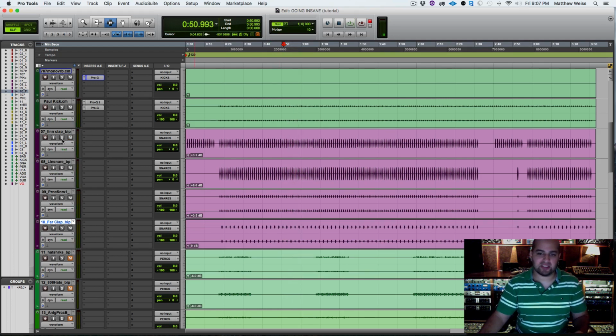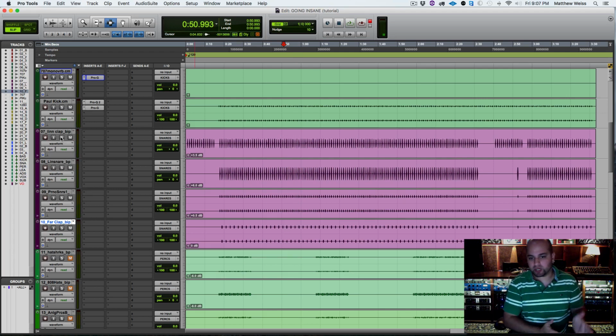So overall, I really like the sound of these snares coming together. I think that tonally speaking, it's a little bit loose. And what I mean by that is that it almost sounds like white noise. It's covering too much of the spectrum. So we're going to tie it up. We're going to cut out a lot of low-end stuff that we don't necessarily want. We're going to carve up a little bit of the mid-range, and we're going to make the sound a little bit more focused.